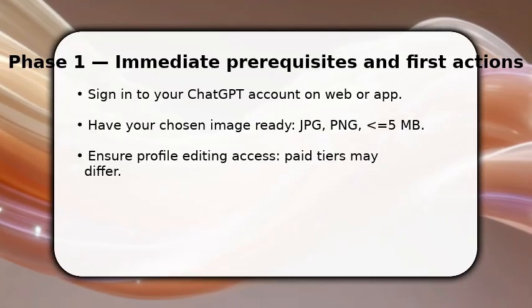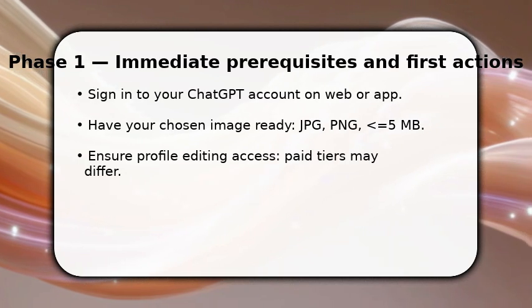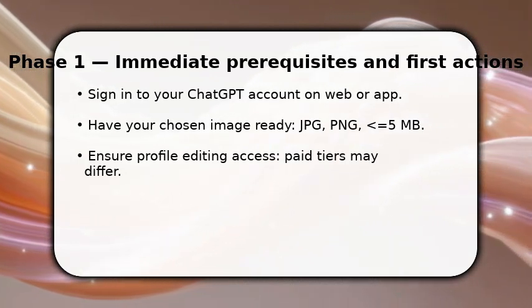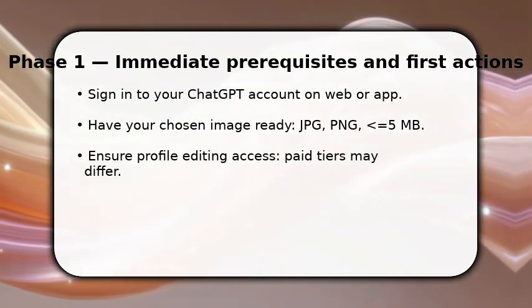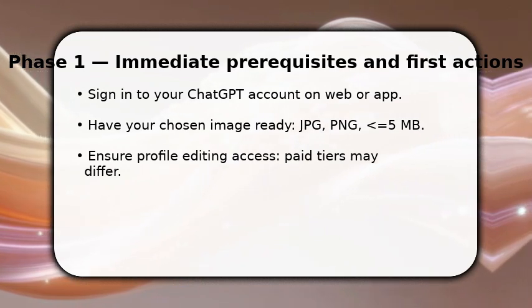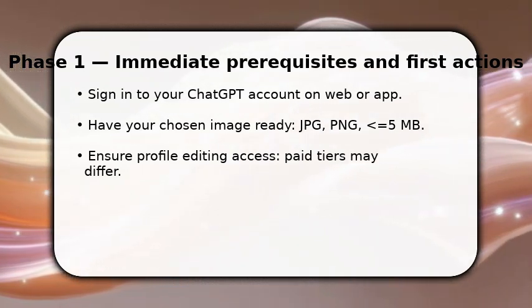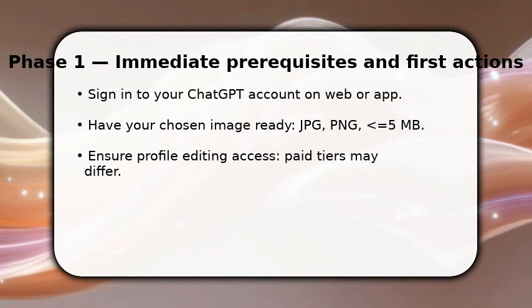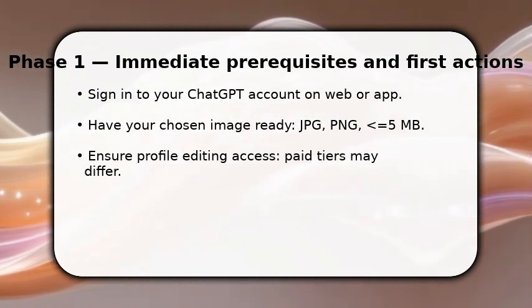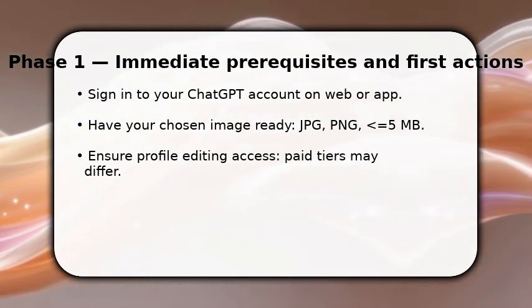You're signed in and you have the image ready. Let's begin. First, open the ChatGPT app or web interface, then click your profile icon. Once the profile menu appears, select Edit Profile or Settings. This starts the change. Make sure the image meets size and format limits because uploads fail otherwise.